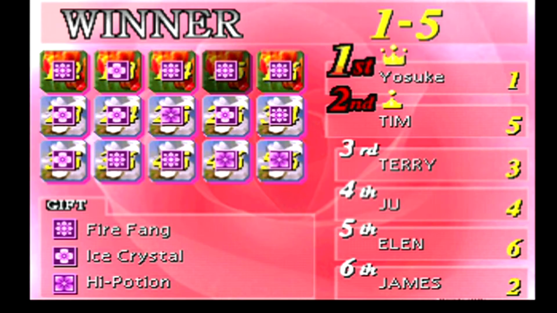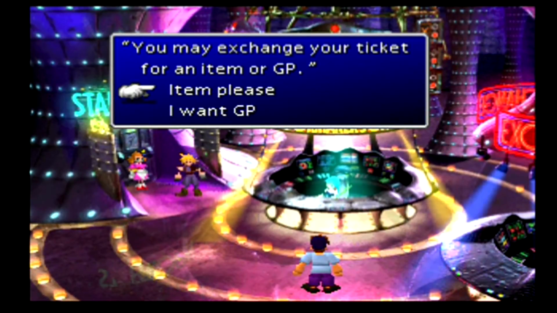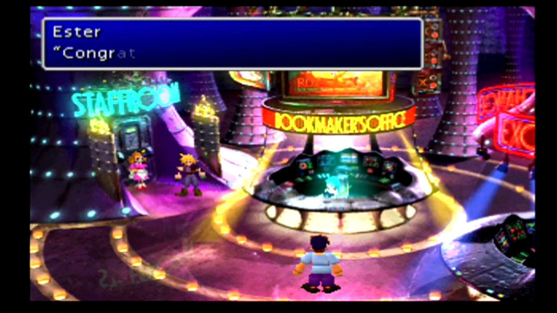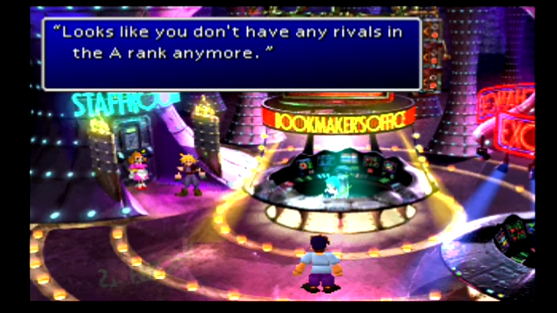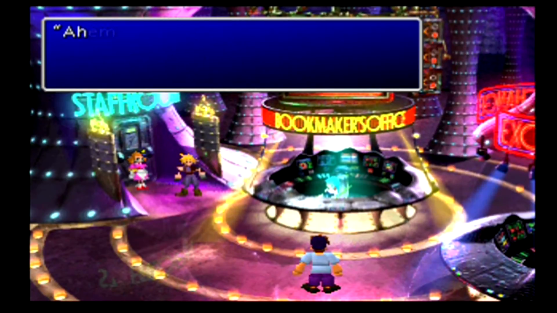Now, as you win, you'll see a random symbol. That symbol corresponds with an item. So every time that you win a race, you can choose to get the item that you win, or you can exchange it for GP, which, if you remember, is currency in the Gold Saucer, which we don't really need. And for the most part, I always end up going with the GP because the items you get are really not all that worth it.